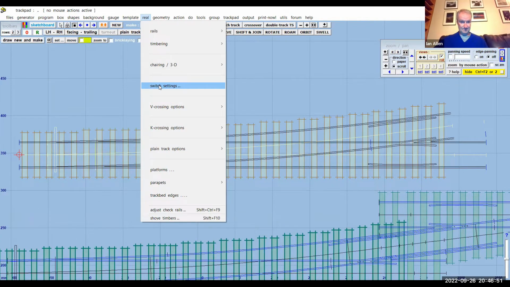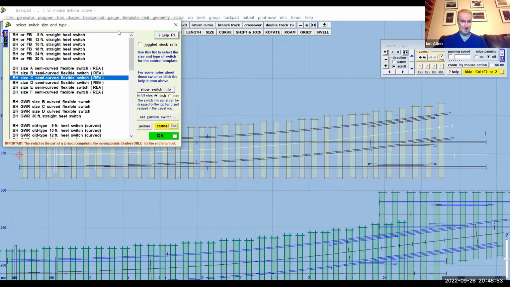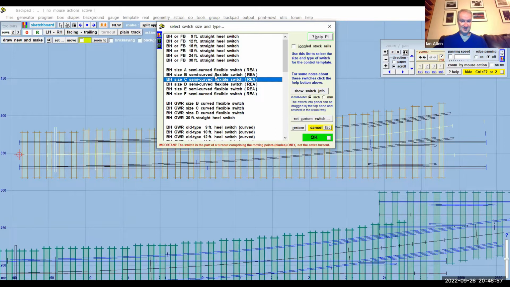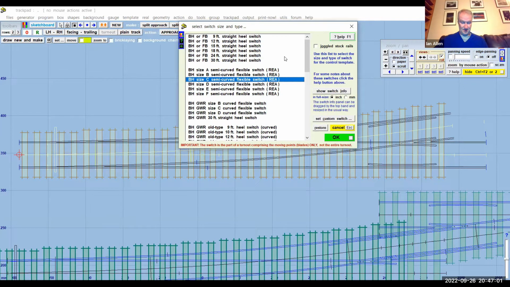So at the moment, this point has C-type semi-curved flexible switches, which is the REA standard. If I change it to a D, see how it affects how the point looks.